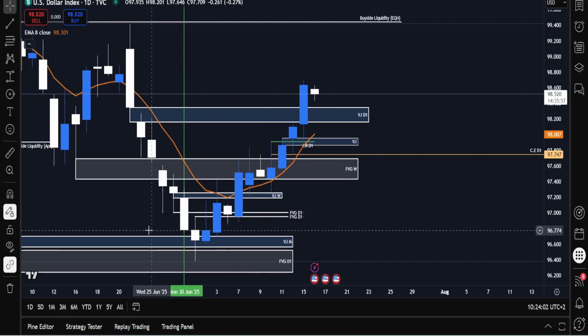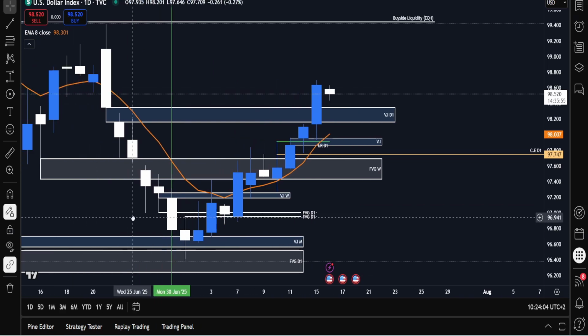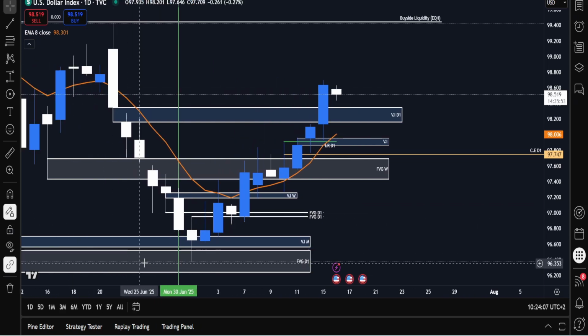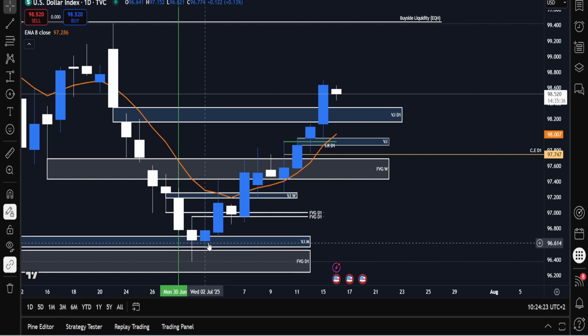As we recall from a couple of weeks ago, the first week of July and the second week of July, we're talking about the support and quarterly shift of the dollar index that we're going to see to the upside. And we can see here is our daily fair value gap, the monthly volume imbalance. We had consequent encroachments of the daily fair value gap, consequent encroachments with the bodies on the volume imbalance, and we went up. We had an inversion fair value gap, a fair value gap that we filled, and it turned into an inversion fair value gap, showed support.